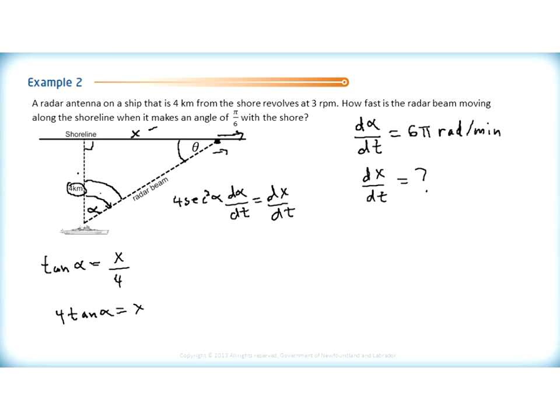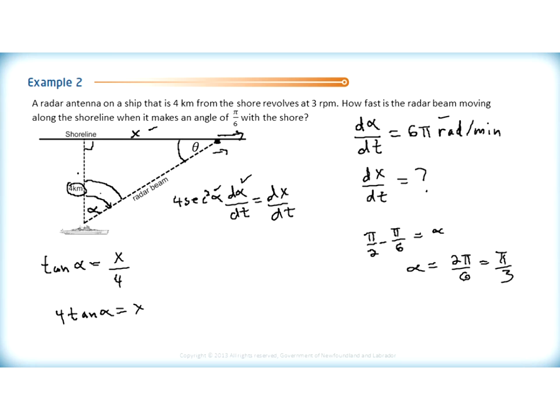Okay, and just as I suspected, we need to know d alpha over dt, which we have, but we also need to know what is the measure of angle alpha. So right now, all we know is that at the time in question, theta is actually equal to pi over 6. So we should know that theta and alpha, since this is a right triangle, will have to add up to 90 degrees, or pi over 2. So our pi over 6 is going to have to be subtracted from pi over 2 to give us our angle alpha. Okay? So alpha is going to be, let's see, that's 3 pi over 6 minus pi over 6. 2 pi over 6, or pi on 3.